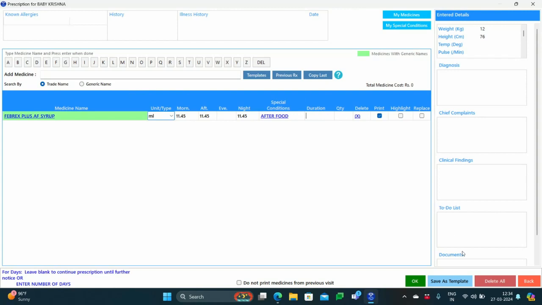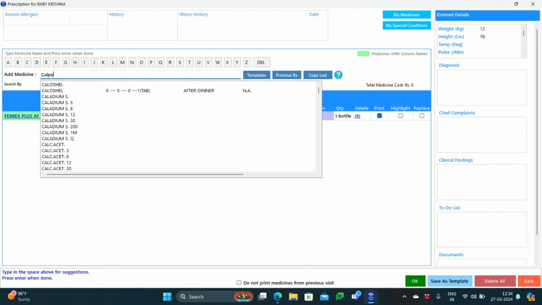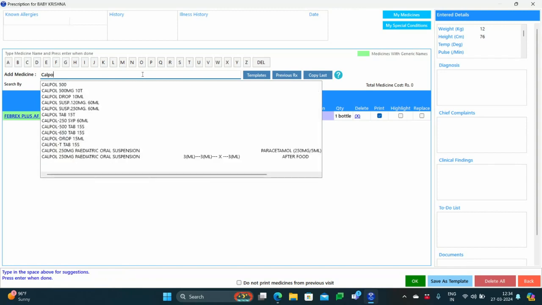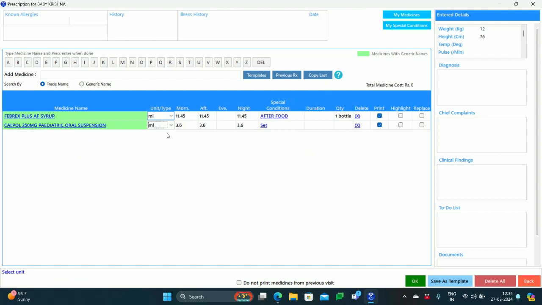Another case is that I can automatically calculate the dose based on the weight which we have entered. For this medicine, when we selected it there were no dosages, but now, if you see, they are calculated on the basis of the weight entered here.